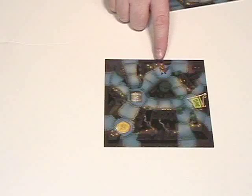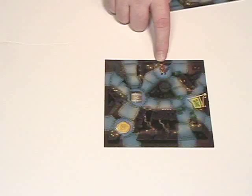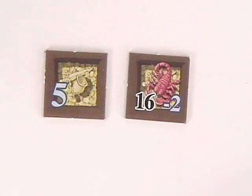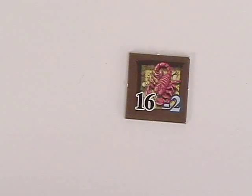If a player ends his movement on a pirate space, he gets to take 1 pirate from the reserves that are not in play and add it to his collection of pirates. If a player ends his turn on the treasure chest, they get to take the treasure tile for their own, and then the scorpion tile is revealed to the group.